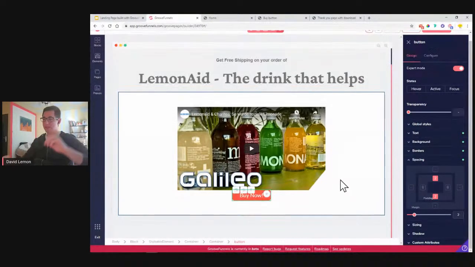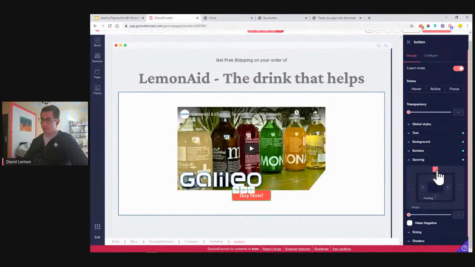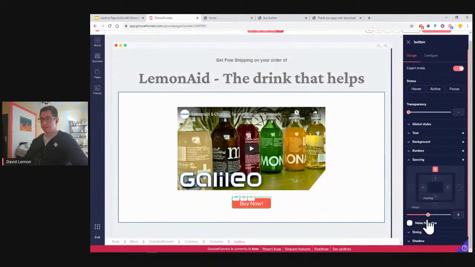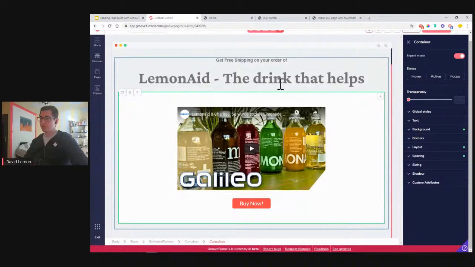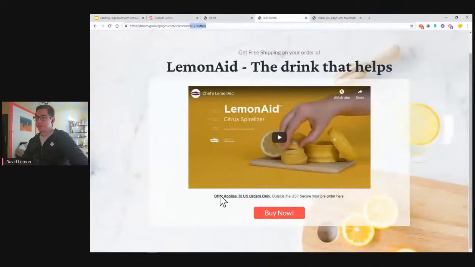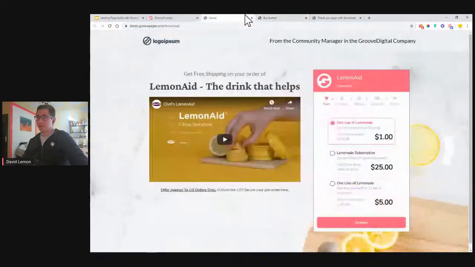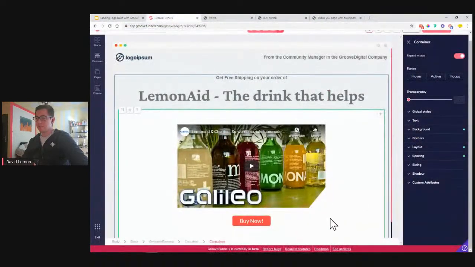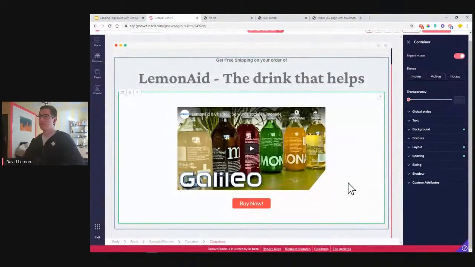To move it a bit lower from the video, now we have them both together. To move it a bit down, I will just adjust the margin while we are here in the same option menu, like this, and then basically we're good to go. I will not be adding any more text on this page. I have this one over here. I'll just not play around with it anymore. I want to get on to GrooveSell and show you how we can do that.